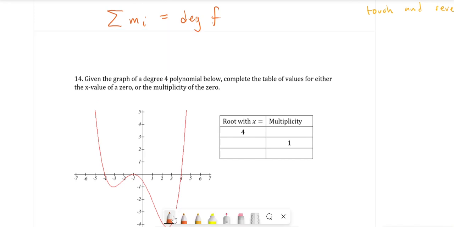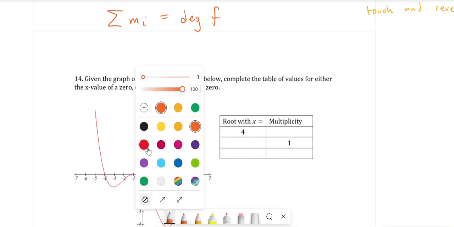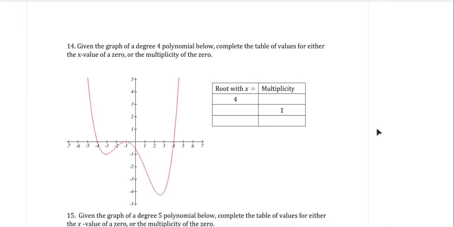This one says that we have a degree 4 polynomial, and they would like us to complete this table of values. Here we can see a minus 4, 0, a minus 1, 0, and a positive 4, 0. Now, the idea is that if we didn't know the degree of this polynomial, all we would know is that this was odd, this was even, and this was odd. But as it is, these numbers must only sum up to degree 4.